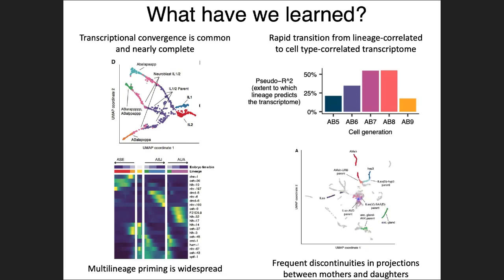This is just an example of some of these jumps, and we've seen a couple of those already. For example, this IL socket type 3 parent cell, you see one of its daughters is a type 3 cell, which is contiguous, but then the other cell is in a totally different place in the UMAP. And we can actually quantify, not just looking at the UMAP, which can mislead you, but looking at the levels of gene expression differences that have occurred in these different branches. And actually these teleporting branches have quantitatively more changes in gene expression on average.